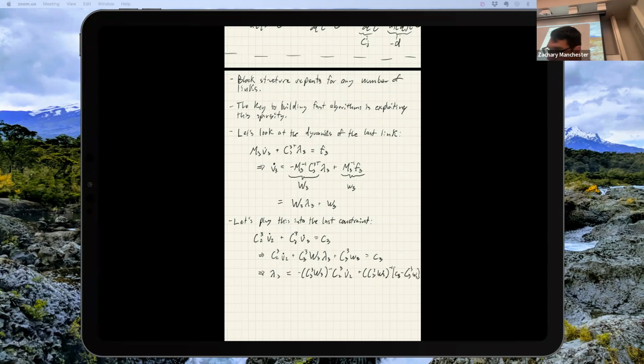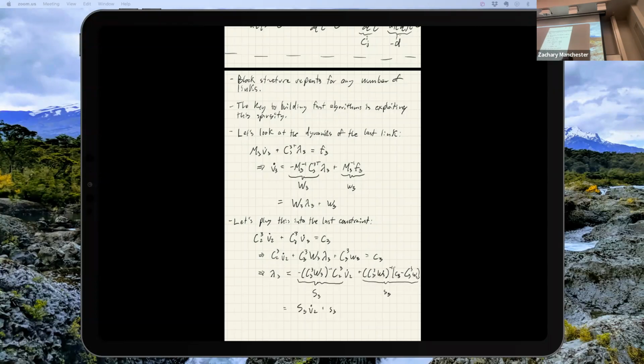Okay, and then once again, we're going to make up some names to make life better. So this guy is a matrix times V dot 2. We're going to call this guy big S3, and this guy, which is a vector, little s3. So this whole thing now is big S3 times V dot 2 plus little s3. Cool. And so you can kind of see what happens now. I solved for V dot 3 there. I used that to get something for this lambda 3. And this lambda 3 now looks like this.